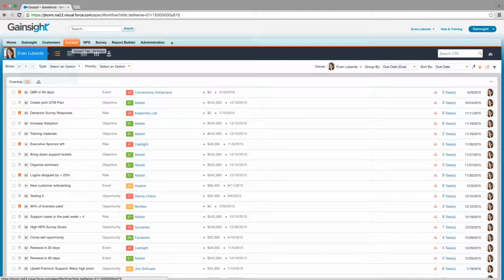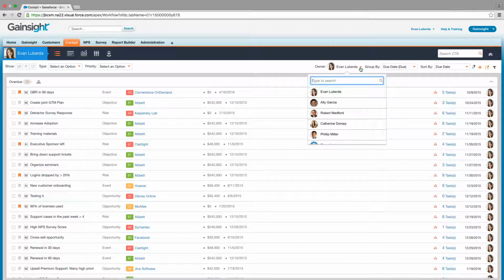First of all, here we have listed a couple of different ways to search. You're going to see that there are different ways you could show the closed calls to action. You could show only the important ones, which are going to be flagged, or you could show only the snoozed calls to action. You'll be able to filter down by a type of option, so a risk, an opportunity, an event. You can select any and all you want. The priority levels, so you can go anywhere from high to low, or anything you may have set up otherwise. You can select an owner, so you can search by any and all members of your entire CSM team.